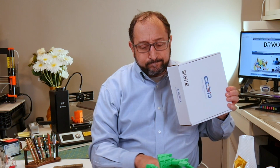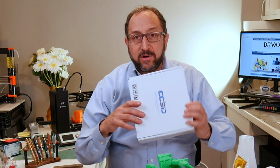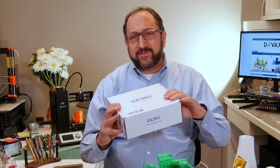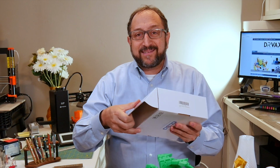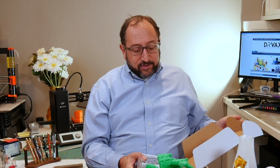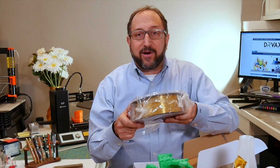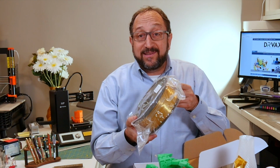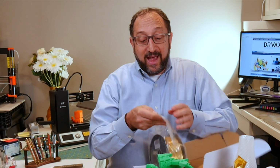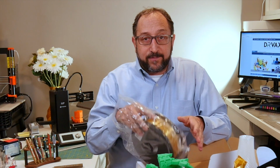Next, when you buy filament, what do you get? Well, generally you get a box. Most often it looks like this, not always. Sometimes it just comes in a bag. Inside, almost every single time, you'll see your filament in a plastic bag that has had all the air sucked out of it. Now this one I already opened. What's unique about CC3 China is they actually give you resealable bags, which is really very, very nice.